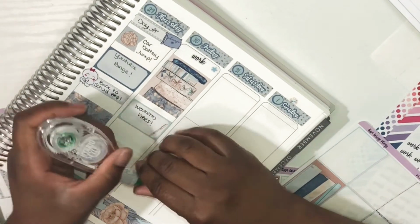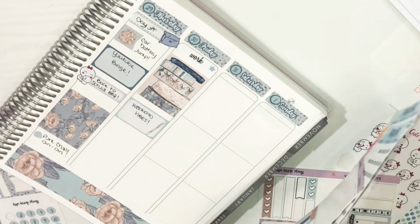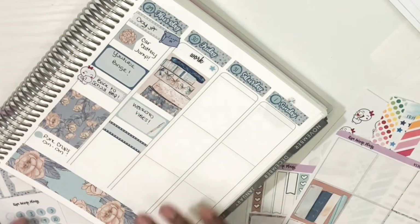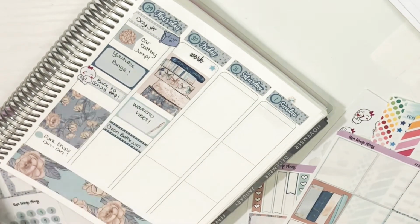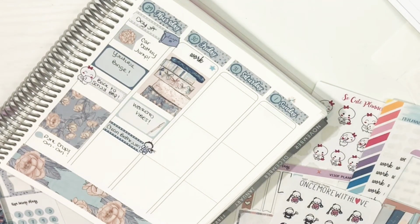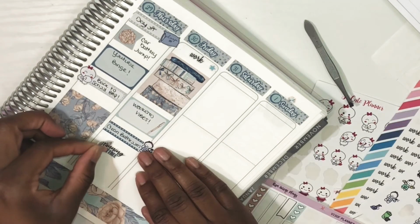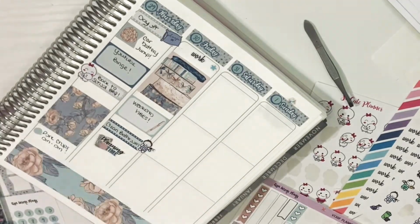I just wrote down weekend vibes because I was happy that it was the weekend, even though I wasn't really sure if I was happy it was the weekend, because I still worked the whole weekend. It wasn't like I was going to be off, but then I did put down another little scallop label, and I put that I cleaned the bathroom. That little munchkin obviously is from Once More with Love.